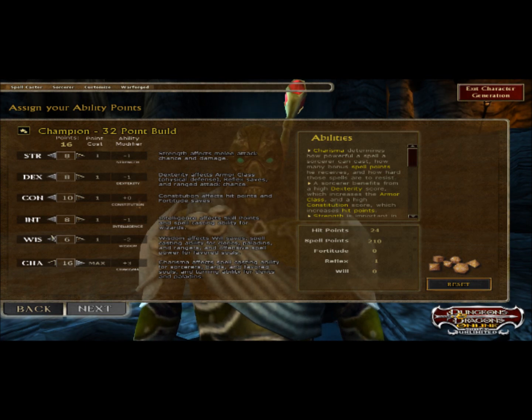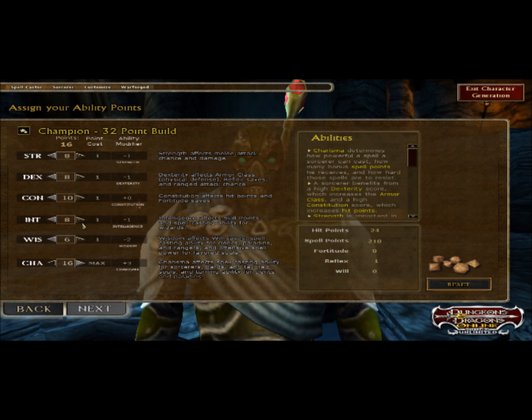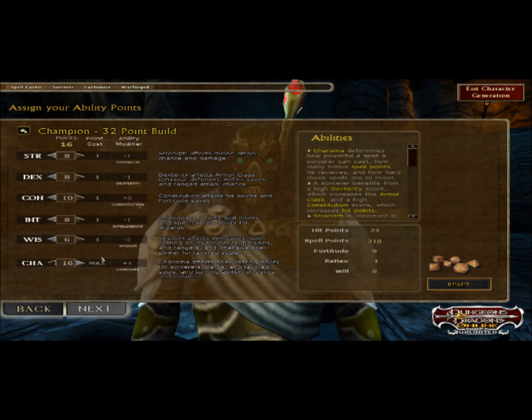If you're a wizard, you're going to put Intelligence right here. You know, if you start off as a different class, just do a little bit of research on what stats you need. Don't, for example, put Intelligence on a Sorcerer. It does absolutely no good for yourself. So make sure you put Charisma, and then as a caster, Constitution.